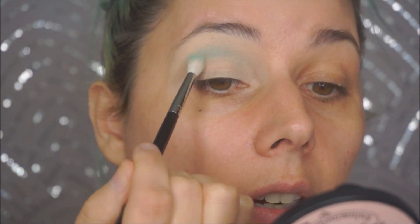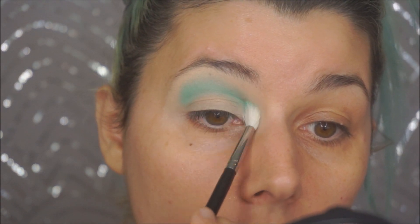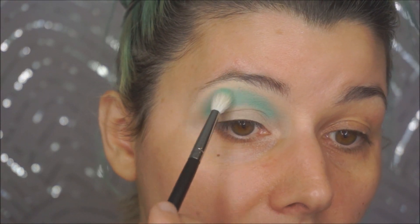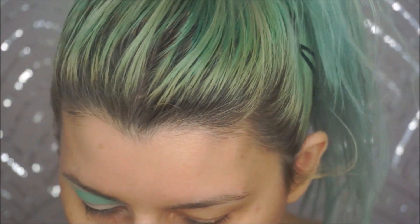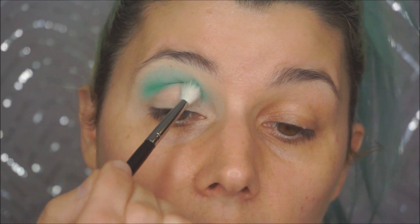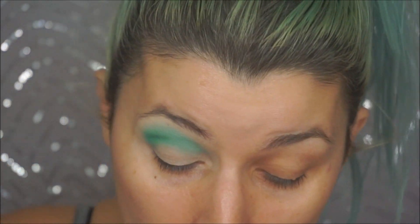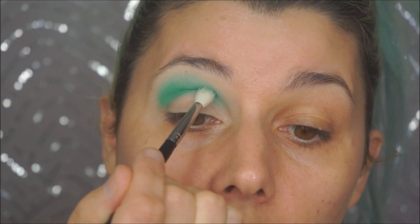Color payoff looks alright. In person I always feel like I'm seeing something different than you guys are. I want this to be good — it's a drugstore brand, it's limited edition, only available online, but you still want a drugstore brand to perform. I'm a Wet and Wild fan — I want this to be good. Next, going in with the greenish teal shade right next to it, same brush, packing it underneath kind of in the crease. I am seeing some deposit, which is a good sign.